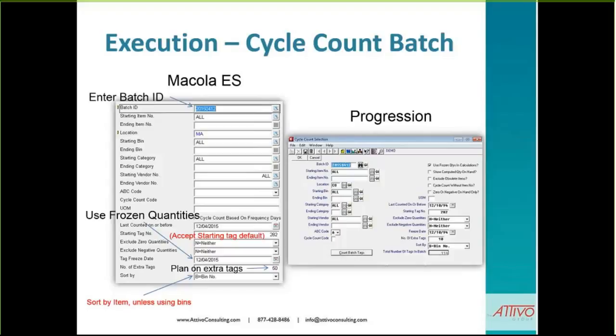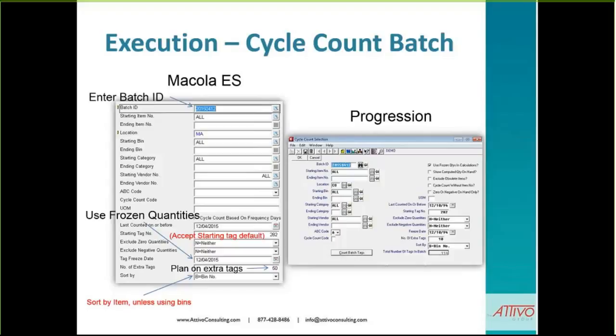So if you're using intelligent part numbers, you can use the starting item number and ending item number. Anytime you use starting of anything and ending of anything, you want to make sure that what you're pulling is not a random selection.